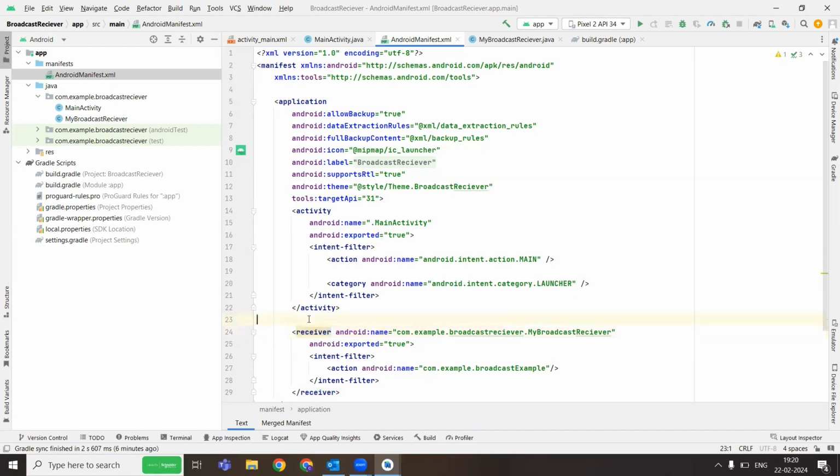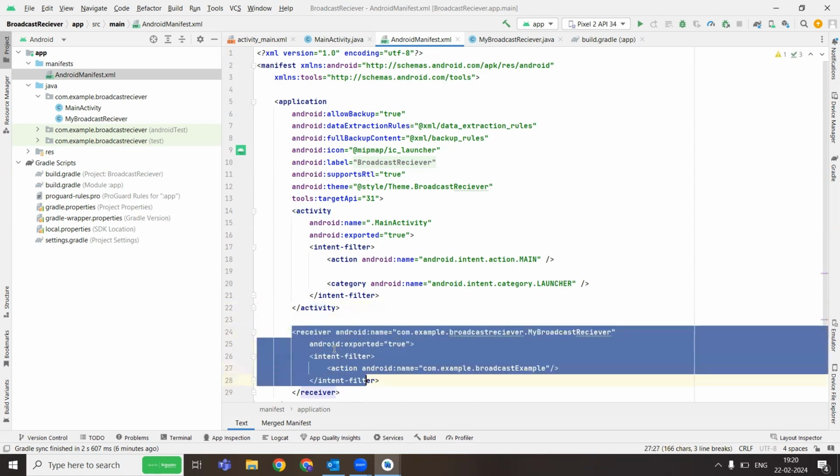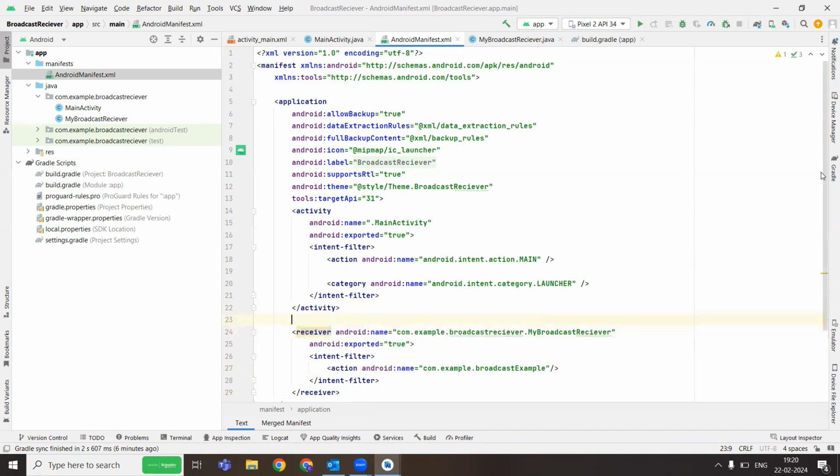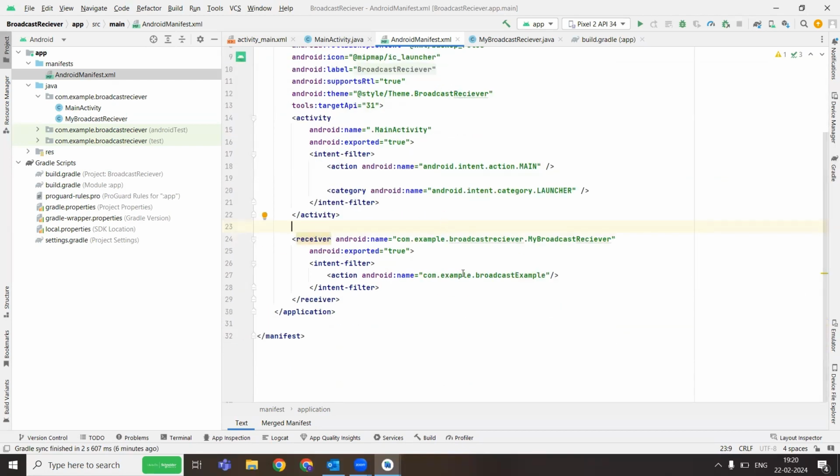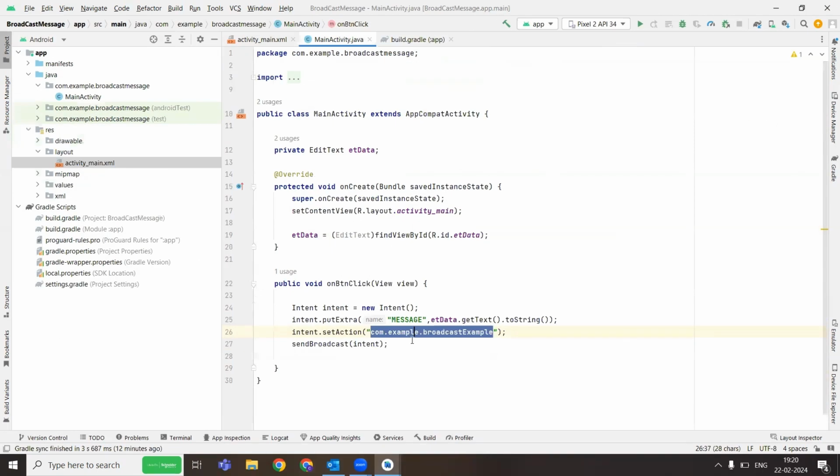Anyway, so we have fixed this issue. This is very, very important for a broadcast receiver. In a manifest file, you need to manually register this class for receiving a message. And here you need to give the Android name, meaning the name you want to receive. So basically, this is the name which you are passing, the same thing. Now let us run our app once and see how the result looks.